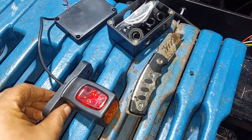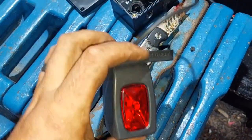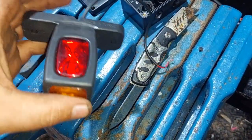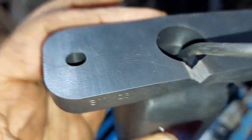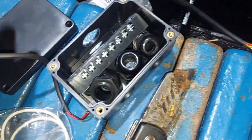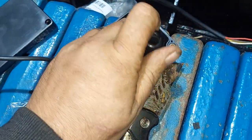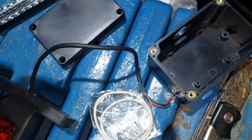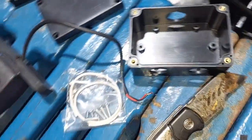So we've got some little marker lights, which are going to sit like so. I've had to modify them a little bit, just cut a little V out on the back of them so that when they mount, because obviously they're supposed to mount and the wire's supposed to go through the other side. Well, I can't do that, so a little V in them, and that should be sound. I might fill them full of silicone just to seal them up. And then we have here a very smart little junction box. Well, that pulls off, right? Okay. Little glands, so that we can mount this to the back here and seal her up.